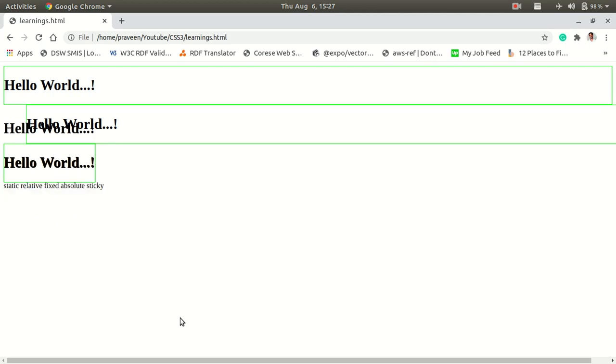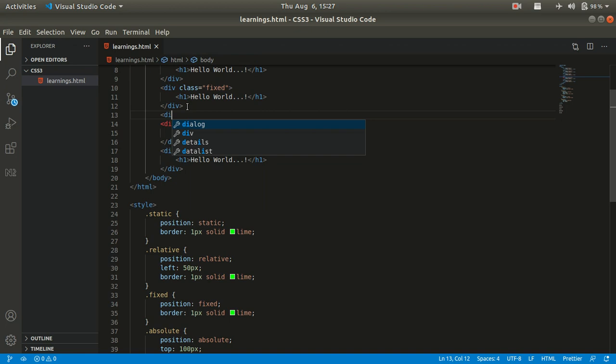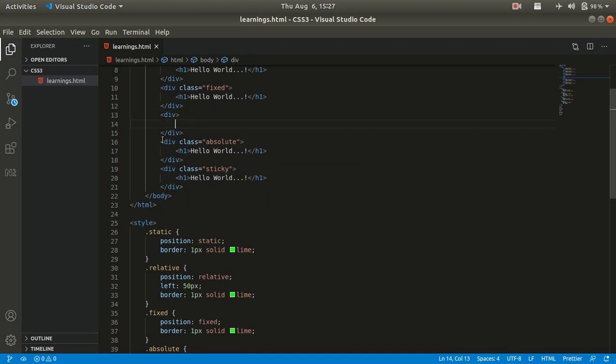See the output. With position absolute, it takes the position from the browser, right? It takes it from the browser. This can be fixed by using one more div here, one more div under this div. This div has to be copy pasted.